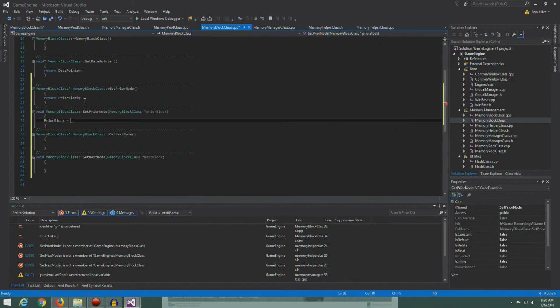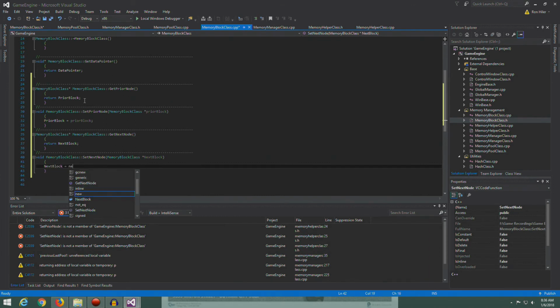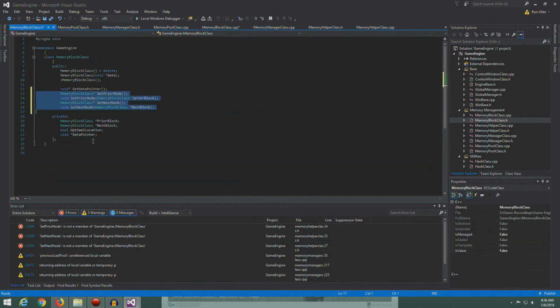No, no, no, no, no. Return next block, and next block equals next block, like such. Capitalize that, and I shouldn't have. Okay. That should do it.